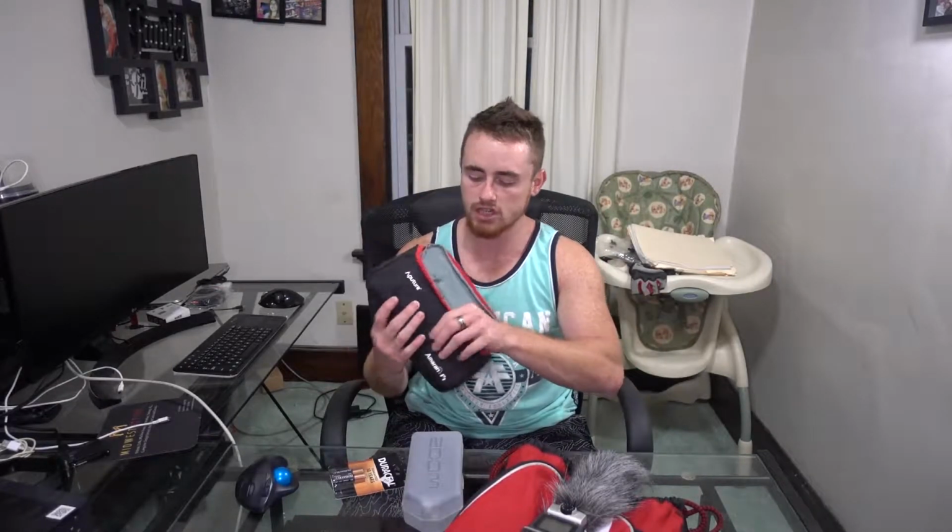The other thing I have is an aperture light. It's an LED light. So this is the case that it comes in. I'm able to put the LED light right here, and in this small section right here, I'm able to put my Sony RX100 camera. So this works out perfect because I just carry this thing around, and this is like the most quality case I've seen for buying an LED light. Like I bought an LED light and I got this nice case, the padding is literally that thick on each side. So I feel super comfortable throwing my camera in here as well, and don't feel like there's going to be any damage done to my camera or the LED light.